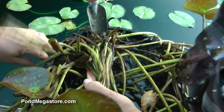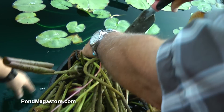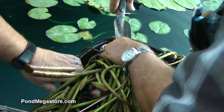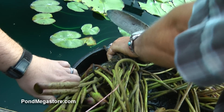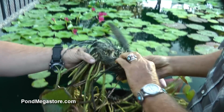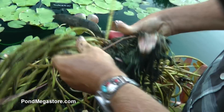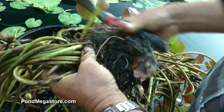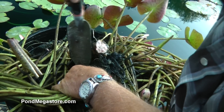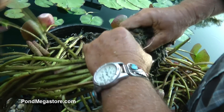Basically, he's going to find the rhizome itself to see where it's at, what angle it's at, and then to see what direction we need to be to try and cut this. Don't have to be very delicate. There's two right here — one actually — and we don't need all of this root here. The part he's going to chop off is the old part of the rhizome, not needed at all.